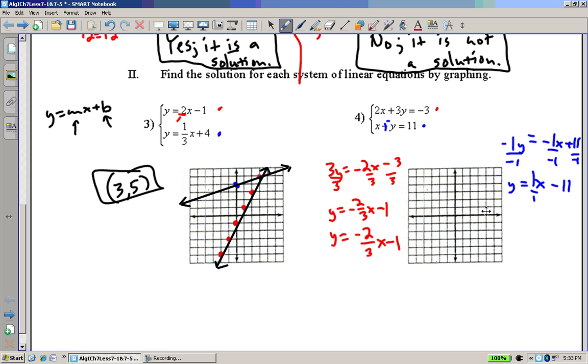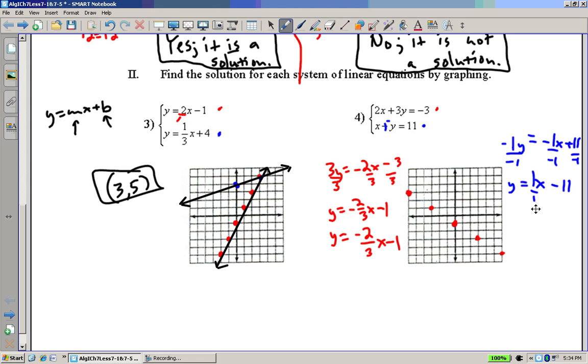Okay, I have 2 equations. I'm ready to go. Let's go ahead and get it done. The y-intercept is -1. Go down, plot point. Rise -2, run +3. And again, from the earlier one, I want to go as far as I can either side and plot these points, but don't graph the line yet. Now here, you notice if I put the negative in the bottom, I could rise a +2 and run a -3. And you see it gives me the same sloped line. Okay, so I'm done with the red. I'll need to go back and graph the line later, but for the moment, that will do.